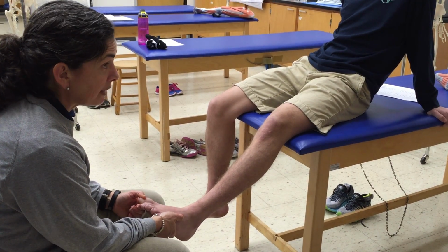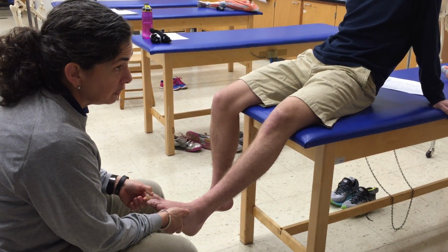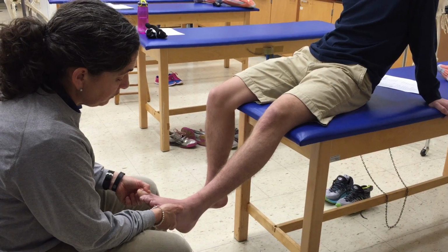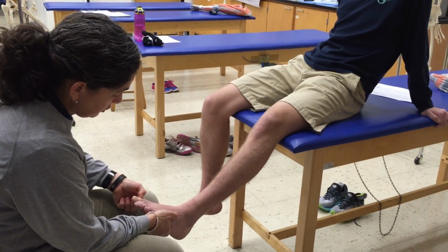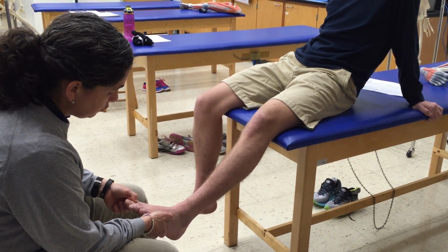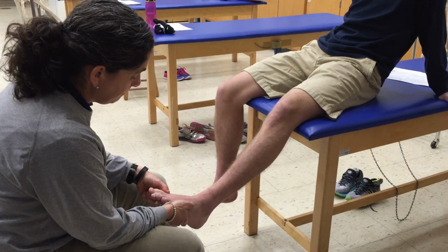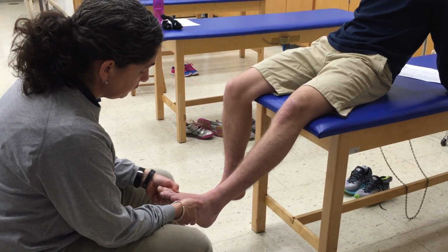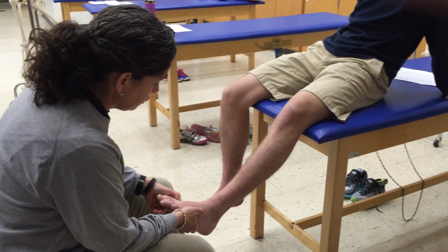And when you do this on your practical exam, this is what I want you to do. So this is your first distal phalange, and this is your interphalangeal joint. Okay, I can feel a little bump in there where it's the end of one bone and the start of the other bone. So this is your IP joint right here, interphalangeal, and this is your proximal phalange of the great toe. This is your first metatarsal phalangeal joint, or MTP joint, and then the first metatarsal is right here, okay?